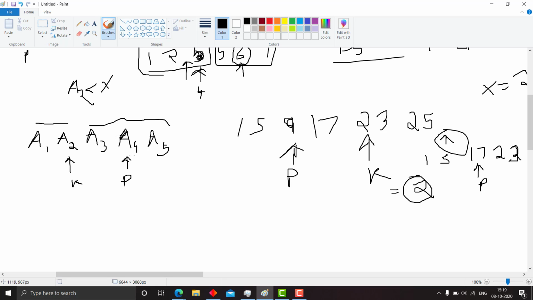So the only case I have left is to make this less than x. If I make this less than x, either I will insert it here, or if I make it less than even a2, then I will end up inserting it here. So what will I get? This array will be changed to a1, a2 prime, and so on, right? So this a2 prime will end up being less than a2, and a2 is already less than x. So I can always decrease the value at k while k is less than p. I can never increase the value at k.